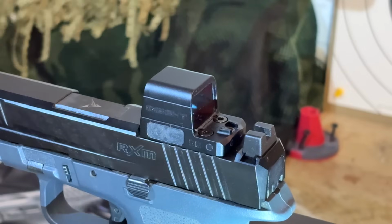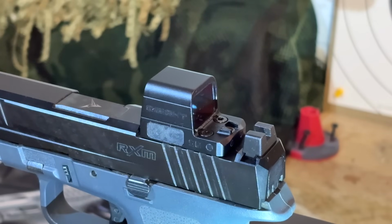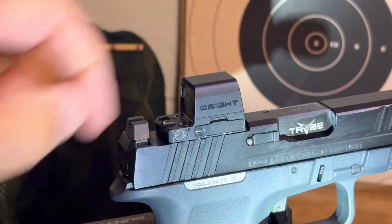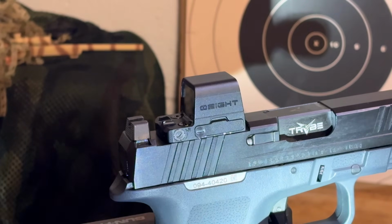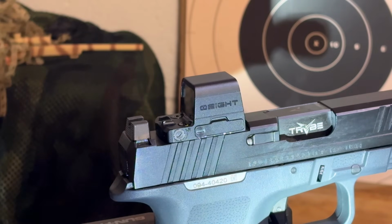The body of the Osight SE is constructed from 7075 T6 aluminum alloy, and it is very similar in form to the Osight S, although if you're familiar with that optic, you'll notice conspicuously the recharging surface on top of the sight is deleted from this one. And here we see the reason that that magnetic recharging surface is deleted, that being the side-mounted battery compartment. So unlike all the other Osights in the line, this is not a rechargeable optic. Rather, this one has a replaceable battery.